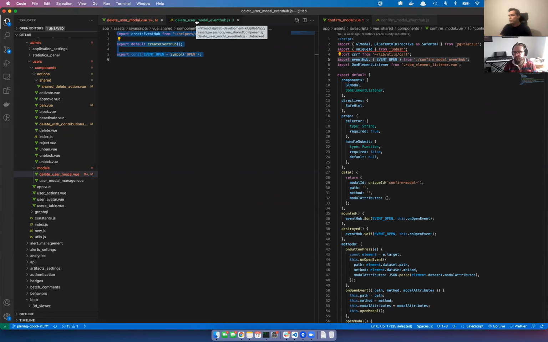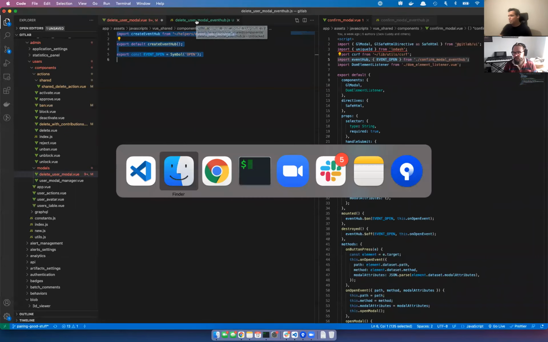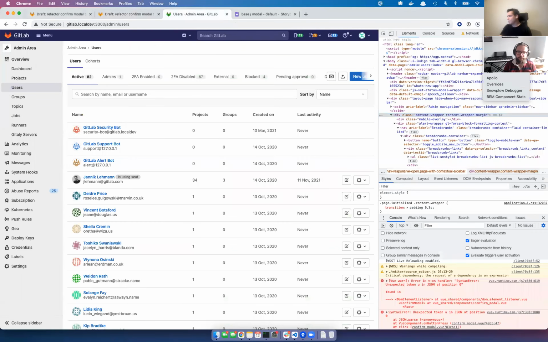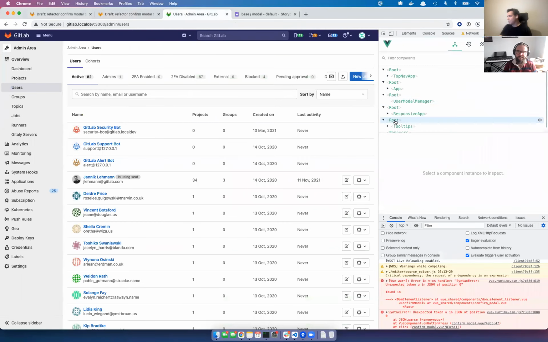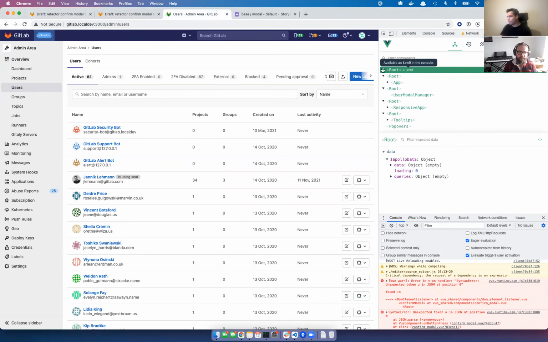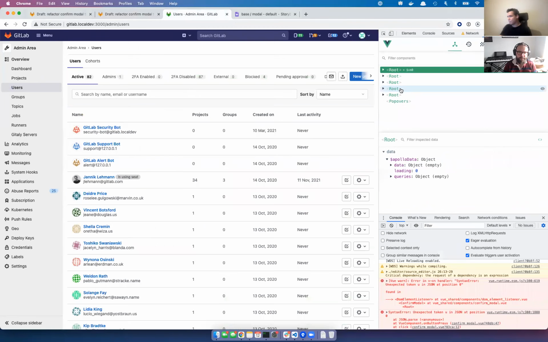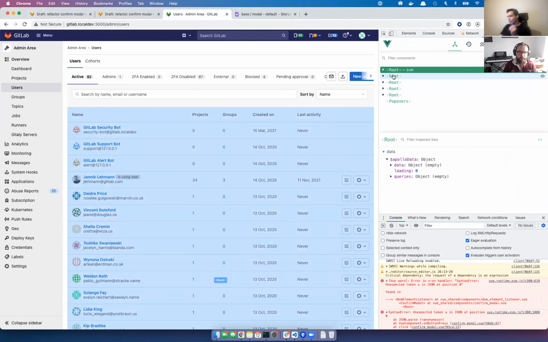Do you have the Vue DevTools installed? Yep, absolutely. So what I would do is just go to the Vue tab and see what pops up, see what gets highlighted. So that's promising. The second route, this one? Yeah, that looks like it covers the table at the very least.